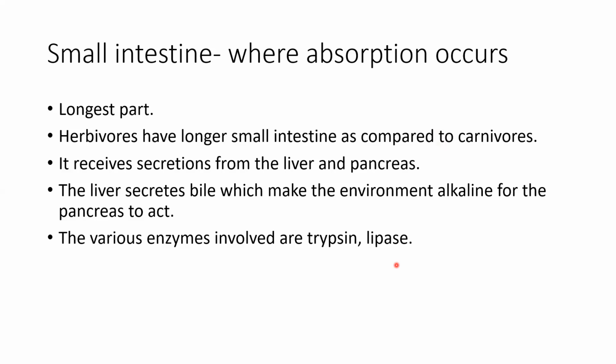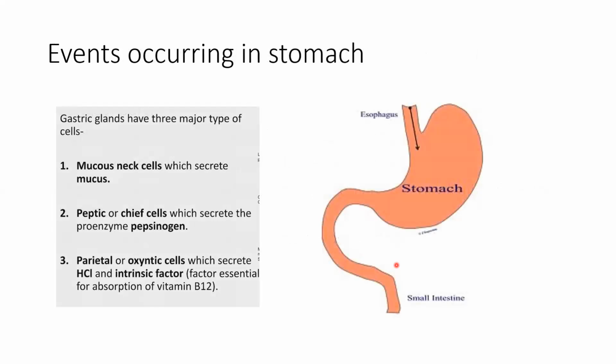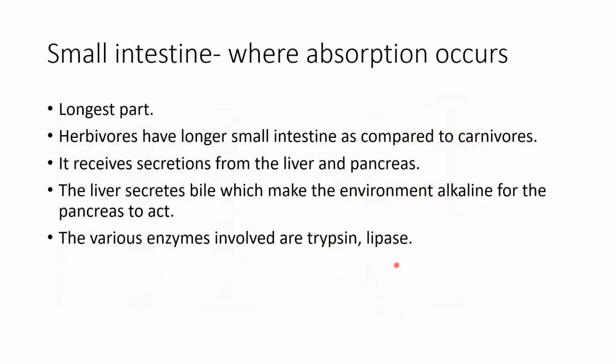Also, one more thing, sorry, I'll be going back. When I pointed out this fact that the mucus is released in the stomach, the reason for that is, since the environment inside the stomach is acidic, if there is no mucus lining, that acid besides the food will also damage the lining of the stomach. So the mucus works in a protective way to help the stomach perform its function accurately, right?